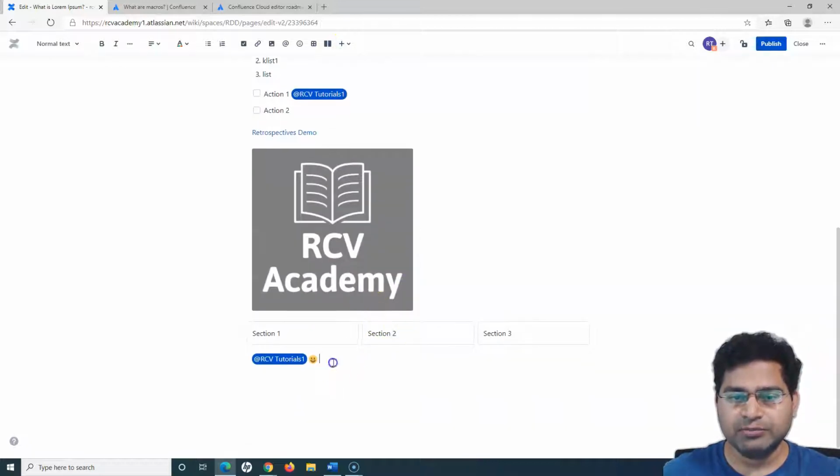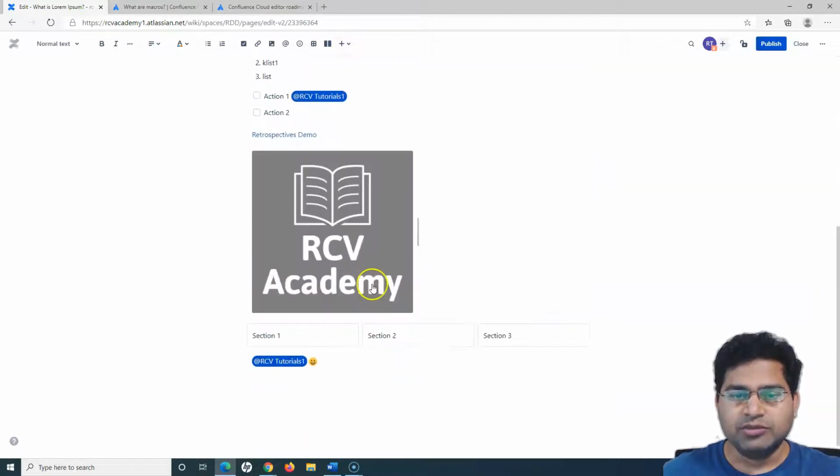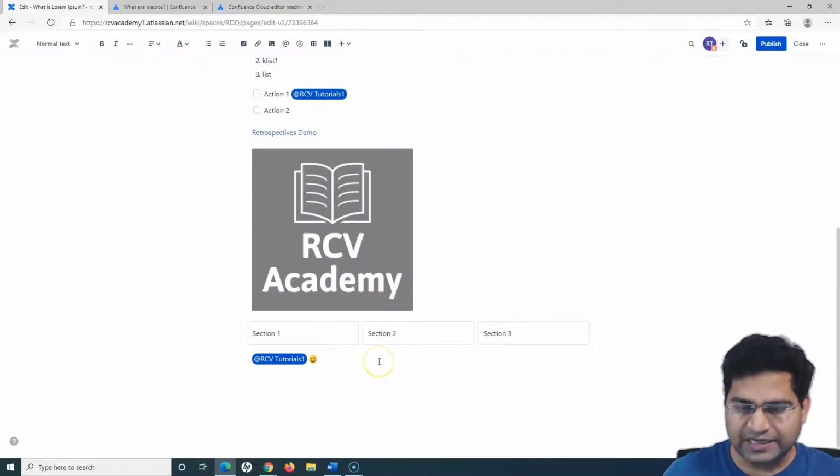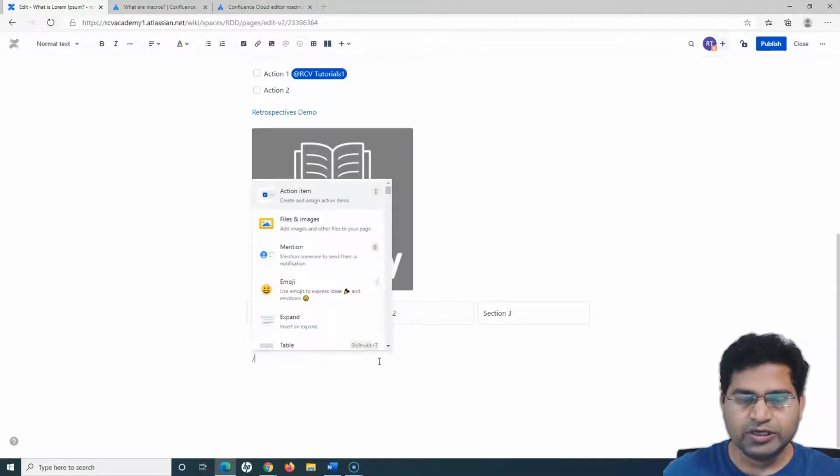Now there are also a lot of shortcuts to add a macro. If I hover over this icon, you will see that I just need to start typing / on the page. So if I want to add any macro, I'll type / and it will list the macros that are available.